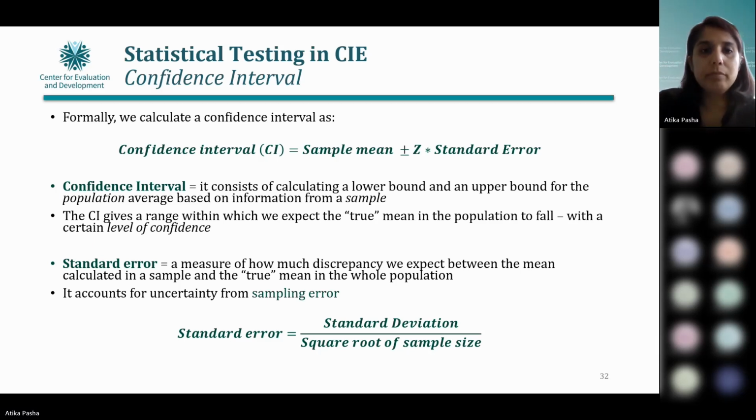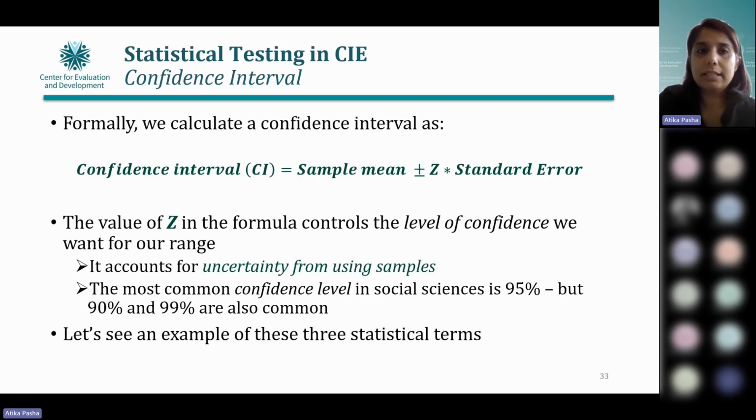Okay. All right. So basically we have our confidence interval that is estimating where the true population mean lies based on where your sample is. That is then derived with the help of your standard error, which is simply the standard deviation divided by the square root of your sample size, and it's based on the sample mean.